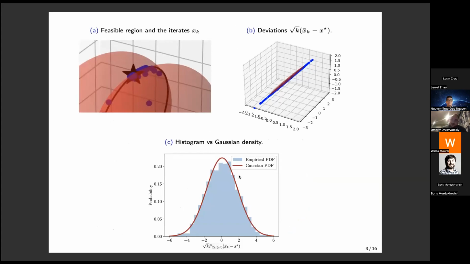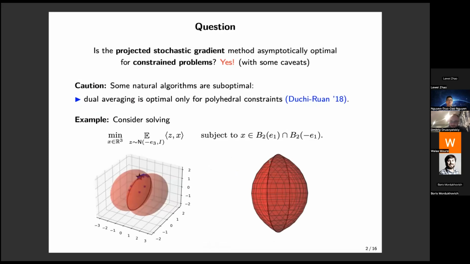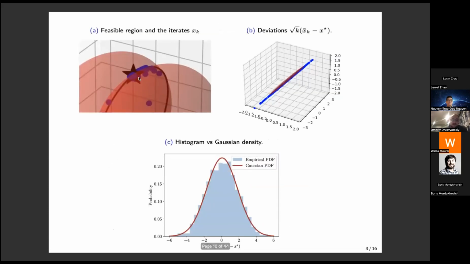Here's the picture that appears, and this is what I'm going to explain. First of all, this is the initial point. This is the zoomed in picture of the pillow. The iterates get very, very close to the active manifold. They get much closer to the manifold much faster, and then they get close to the optimal solution.